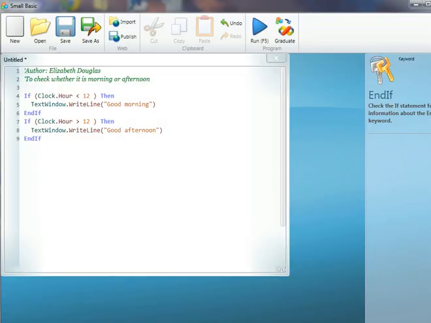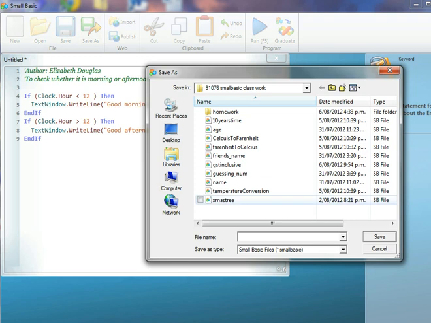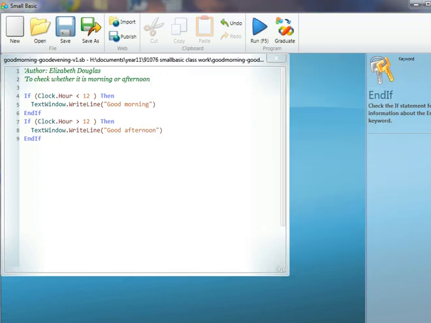So if you've got that running, that's fantastic. If you haven't got that running, what I'd like you to do is to close down this YouTube clip and try it yourself without looking at what I've done. I'm just going to save this now as Good Morning, Good Evening, version one, because we're going to do a second way. I'm going to show you another way to do it that's a bit quicker and more efficient, but this will work. This is a good way of understanding how this works. So I want you now to do this yourself, but close down the YouTube clip and do it all on your own. Let's see how you get on.